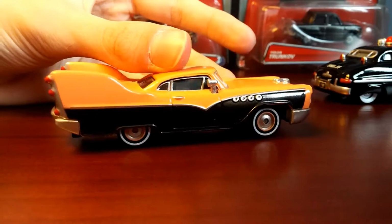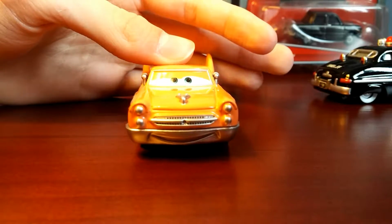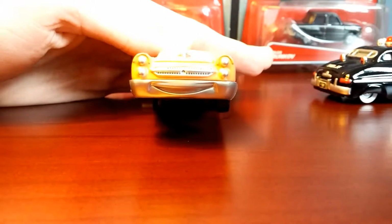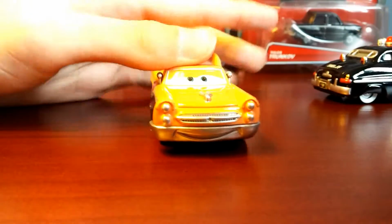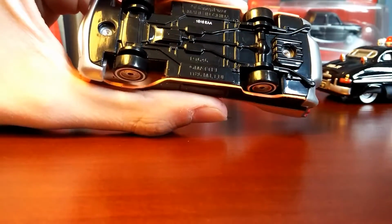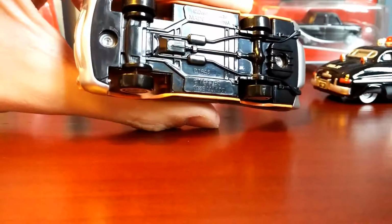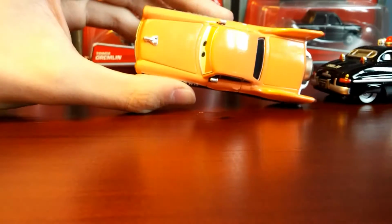He's got the weird round mirrors. It's kind of unusual, and you don't see that on regular cars of today. It's got the nice silver bumper. There's the bottom if you wanted to see that. There's all the writing and stuff. And the top, it's got the hood ornament, which is kind of nice.